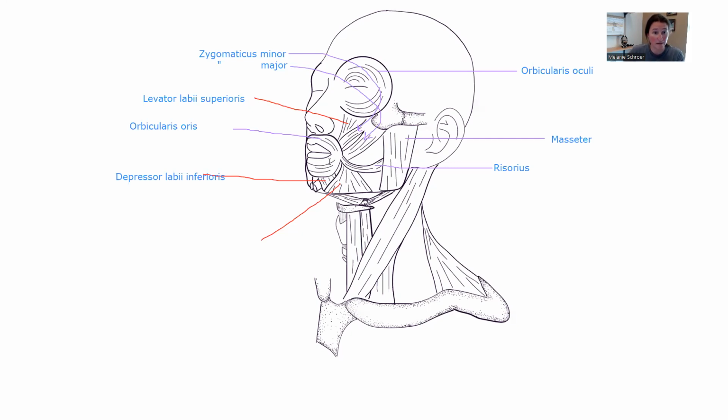This muscle here we can see is kind of attaching to the corner of the mouth. And so this muscle is called the, not the depressor of the lip, but the depressor anguli oris, the corner of the mouth. And finally, the mentalis muscle. This one is right here in the mental region. That's the one that crinkles the skin of your chin and it helps you to do a really big pouty face.